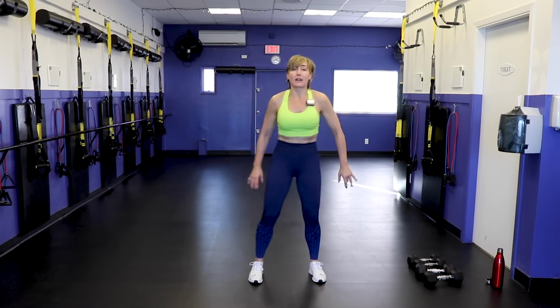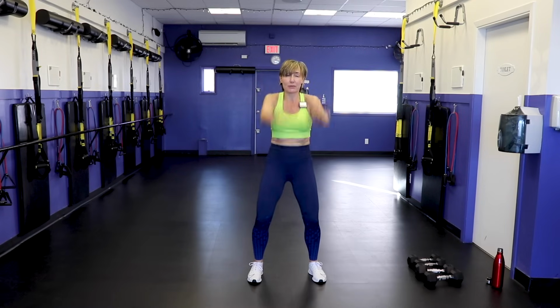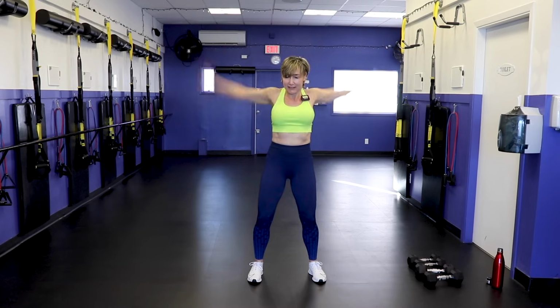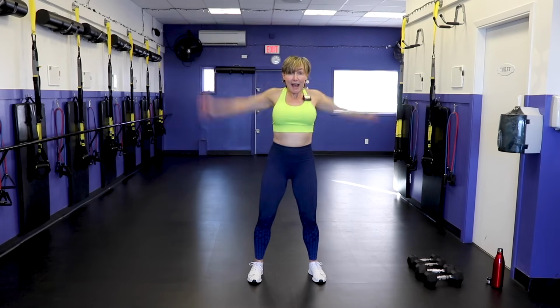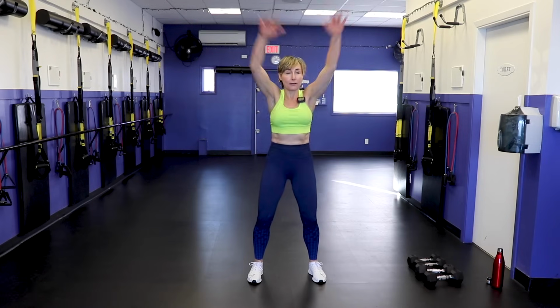Beautiful. Feet apart. Final warm up for the shoulders. Oh yeah. Make it big. Go backwards. Really exaggerate that range of motion. Excellent. 4 more. We'll go the other direction. And other way. Woo! Like we're doing breaststroke in the pool.